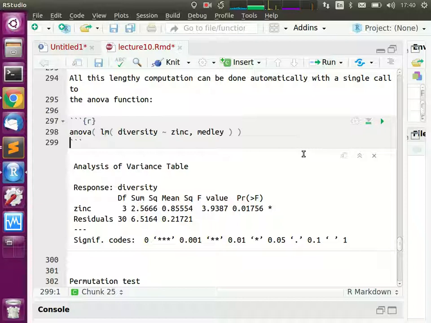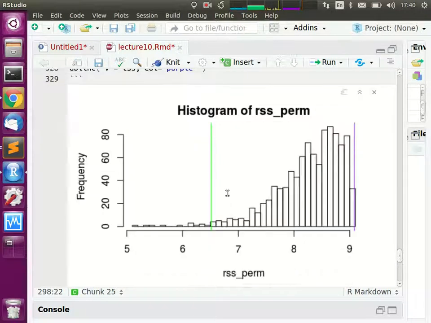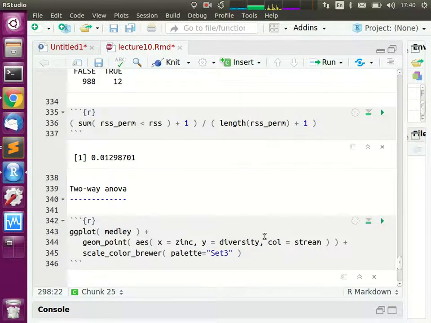The second disadvantage, and the more important one, is that there are a lot of cases where we can't do permutations. Here we can do permutation because we have a simple one-way design. To each measurement value we assign one factor level, namely the zinc concentration. But sometimes we assign more than one thing. For example, zinc concentration and what stream it is. And then it gets difficult to permute. Because how do I permute two things at the same time and still get a good reconstruction? Sometimes I can permute, sometimes I cannot. There are cases where it simply doesn't work.